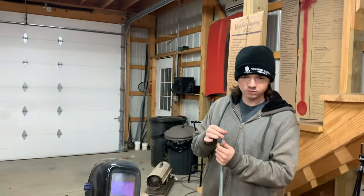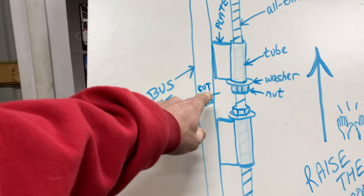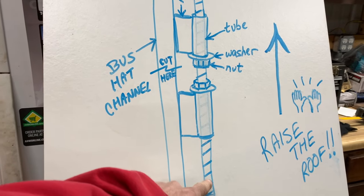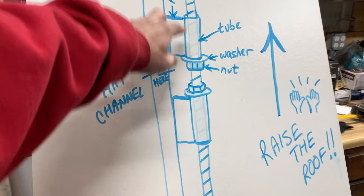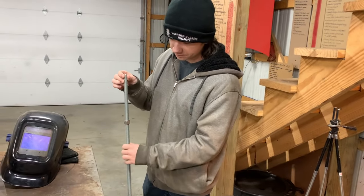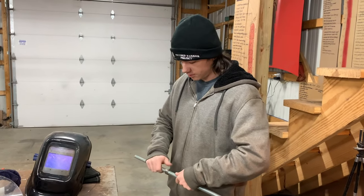It's cold out here. So we're going to take these and the symbol, what you see up here. We're not going to weld it to the bus tonight. We'll do that another day, maybe tomorrow. But we're going to take the all-thread, the nuts and the washers, and put this together, just like Nathaniel's doing there. Takes a while to get where you need to be. Yeah, it's kind of a slow process.